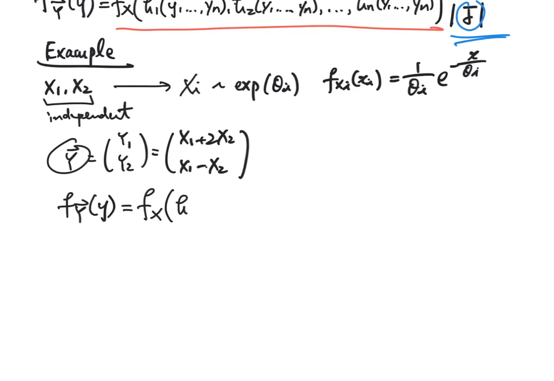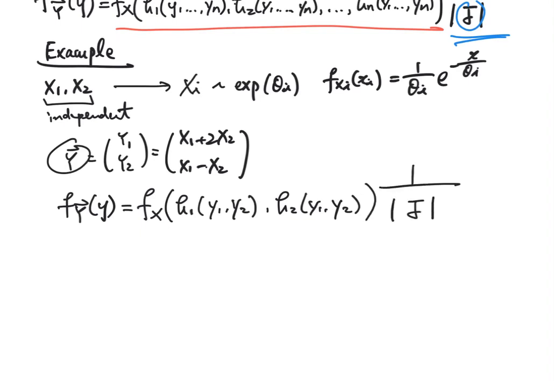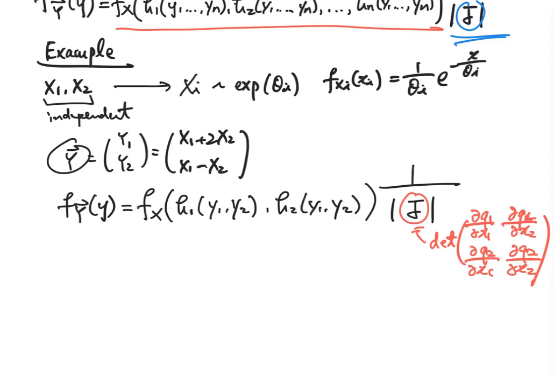Okay, so let me just get that. Then 1 over this J. Remember this J is the determinant of your Jacobian matrix, which is dg1/ds1, dg1/ds2, dg2/ds1, and then dg2/ds2. Now in order to get this PDF, what you need to do is just get all this detail. Here let us try to do that one by one.